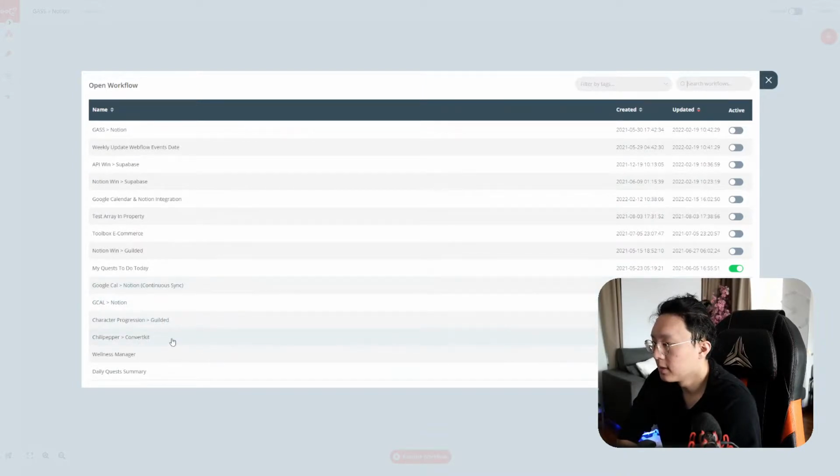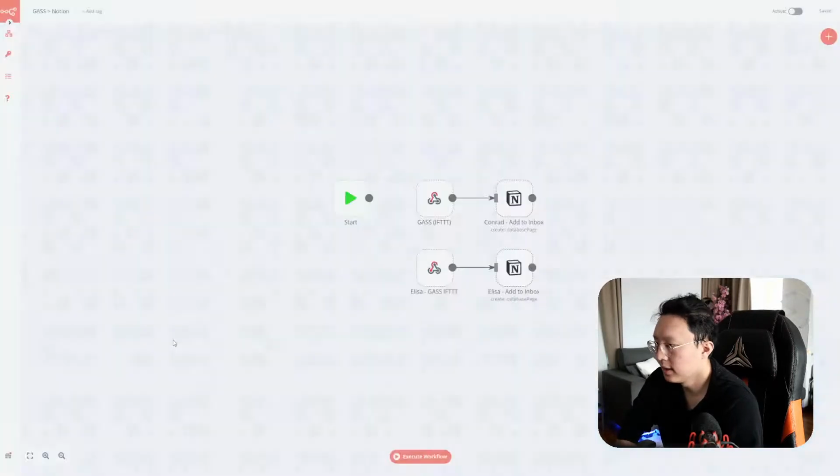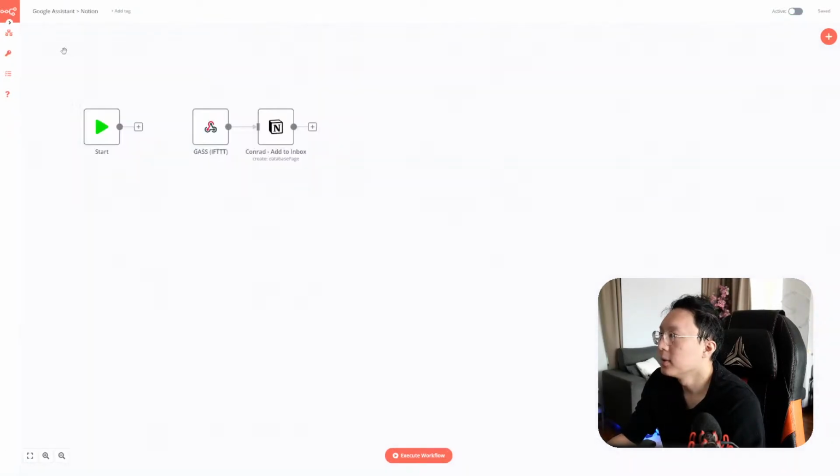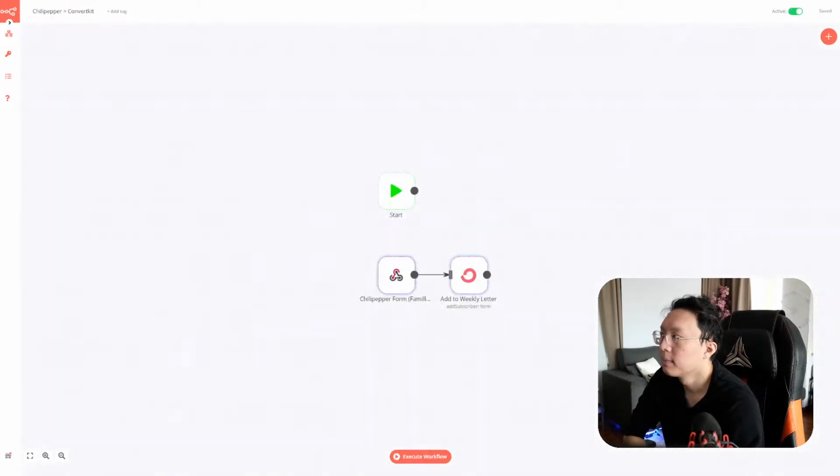Chili pepper to convert kit, I think that is okay. Well, let's migrate it over first, and then let's just make sure that we have it. So let's copy this, and then I'm going to make a new one. Oh, actually, I know it doesn't need it because I'm definitely using my integral mat for this.